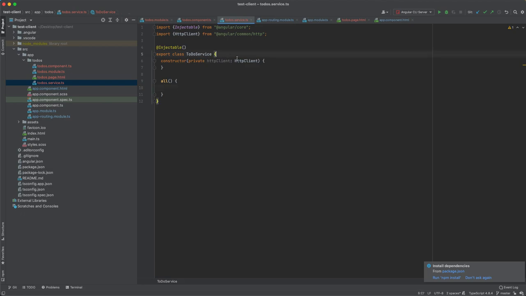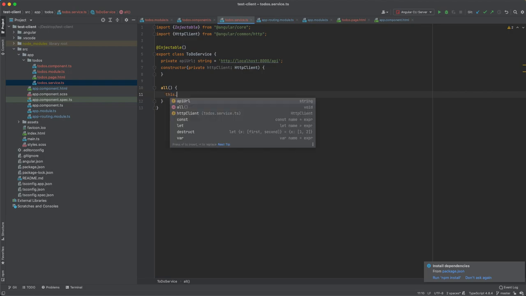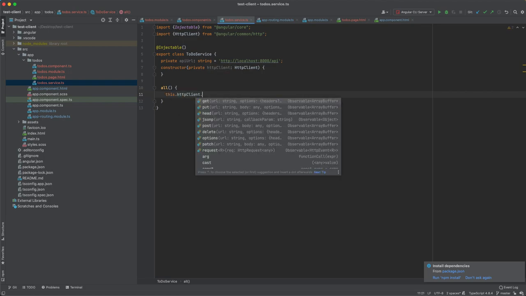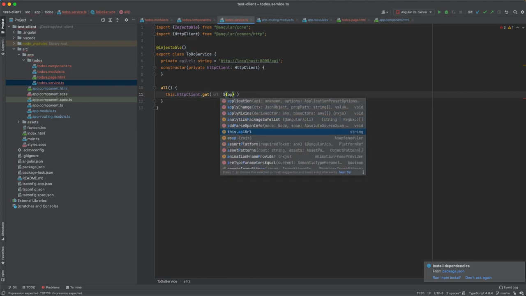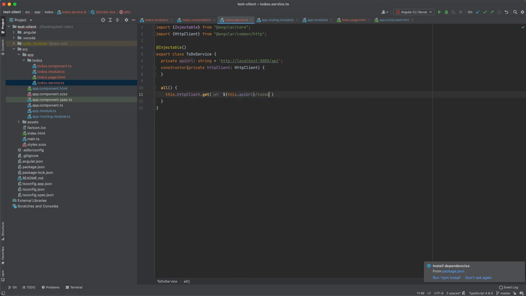I usually create an API URL. So when we access the HTTP client using the get, we say API URL / to-do.